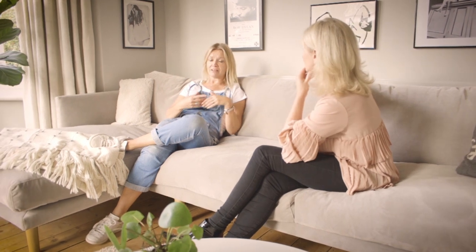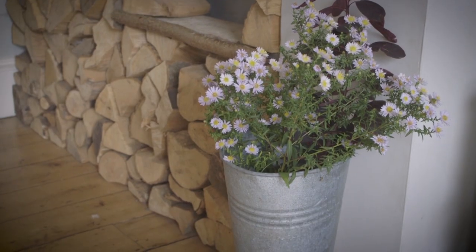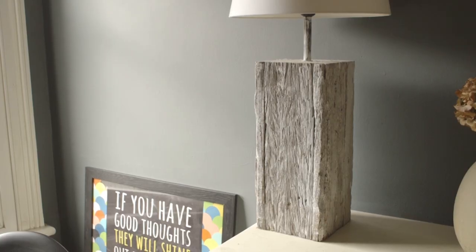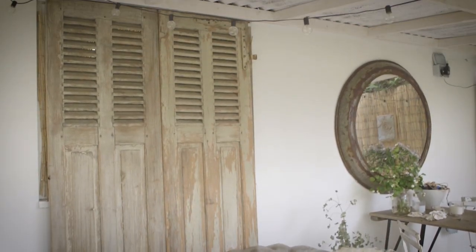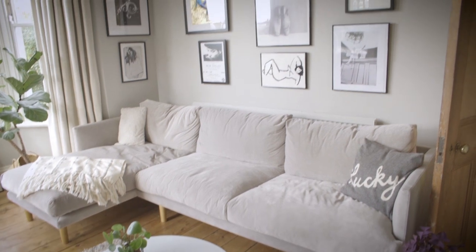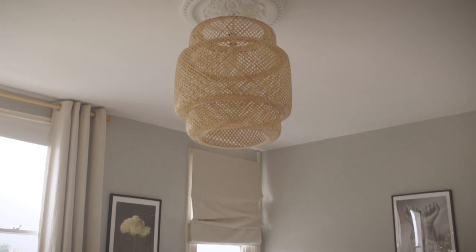I'm already seeing in this room that it's about layering textures and things that are very tactile — is that something you like? Yeah, I think a lot of texture is brilliant, especially if you're not a massive fan of colour, wallpaper or pattern. To stop a room from looking boring you need textures, and a room can take as many textures as you want to throw at it — it just makes it look cosier and cosier. I love putting velvet and rattan together.